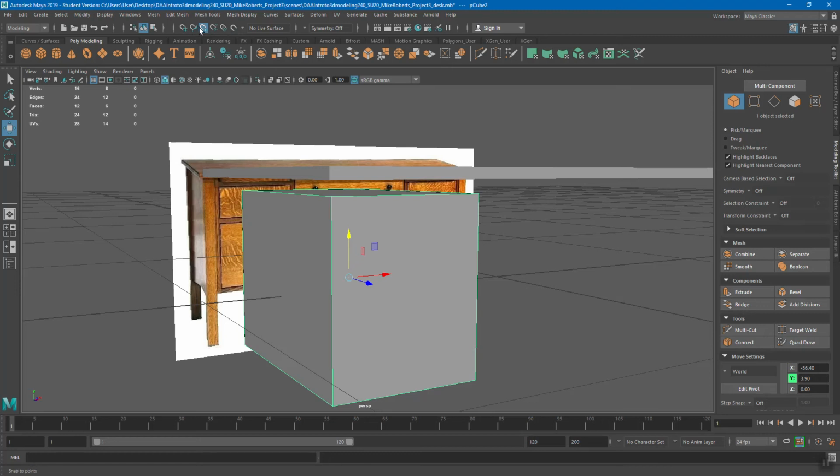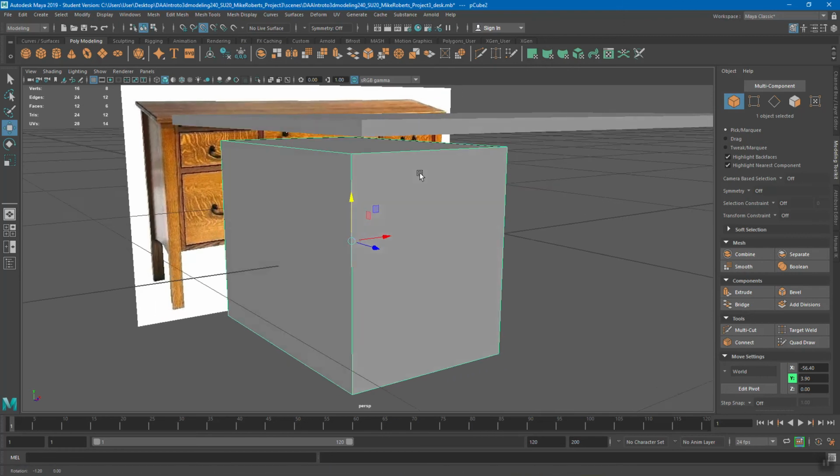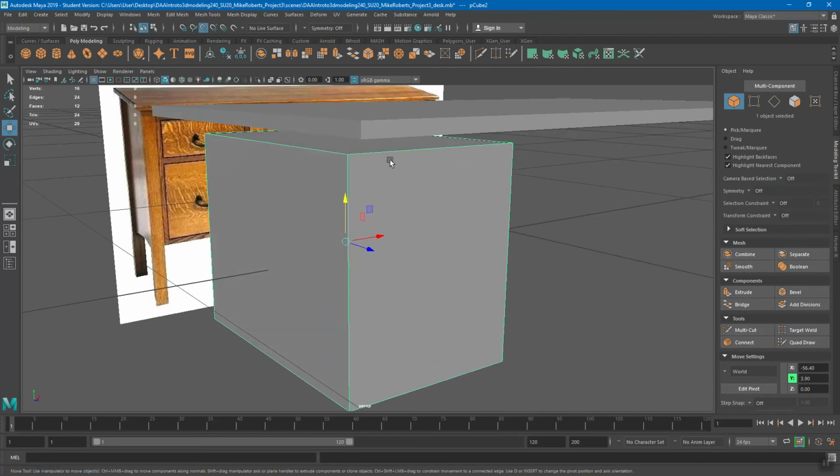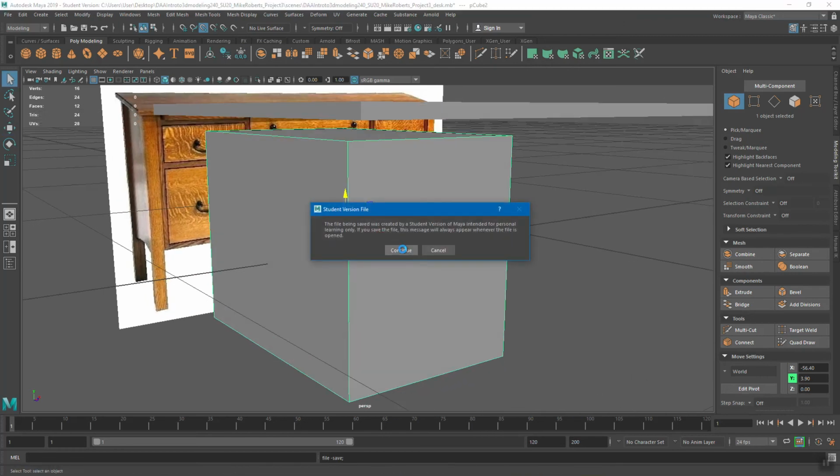So all these magnets up here are your snap tools. And we've seen snap to grid already, snap to curve. We'll see make live later on in project 6. But this third one, the magnet with the little blue dot, is snap to vertex. Now snap to vertex is actually more powerful than it sounds, right? But I want to show you a little bit about how this actually works.